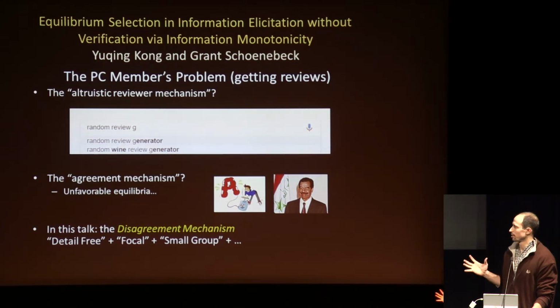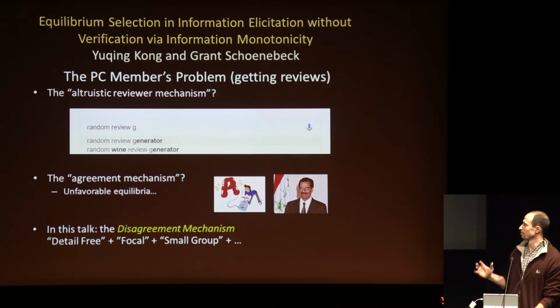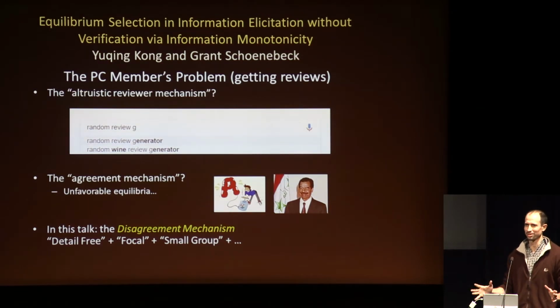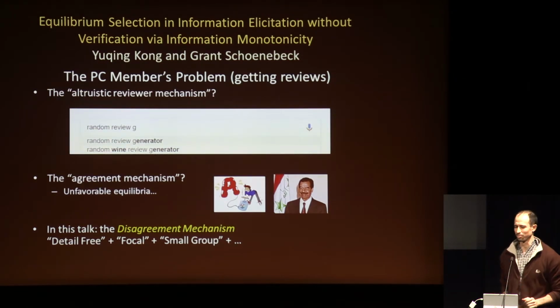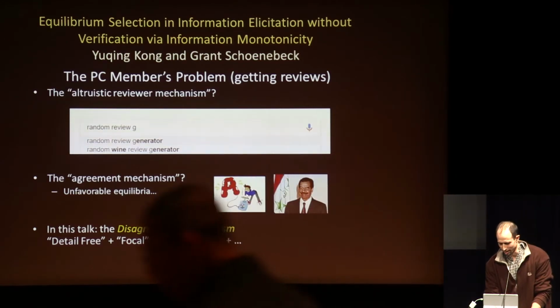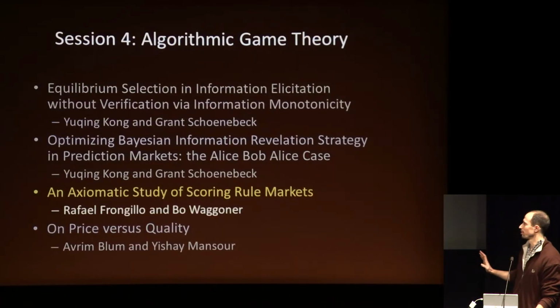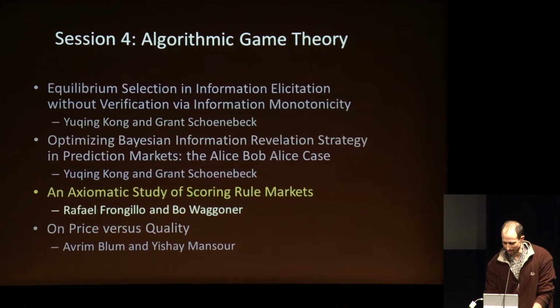So it has all these great properties. It is detail-free, focal, and small group. You'll hear more about that. It's very simple and cool, so I was really tempted to tell you what the mechanism is, but I don't want to spoil the talk. So I'll move on. Let me jump to the third talk, and I'll go back to the second later.